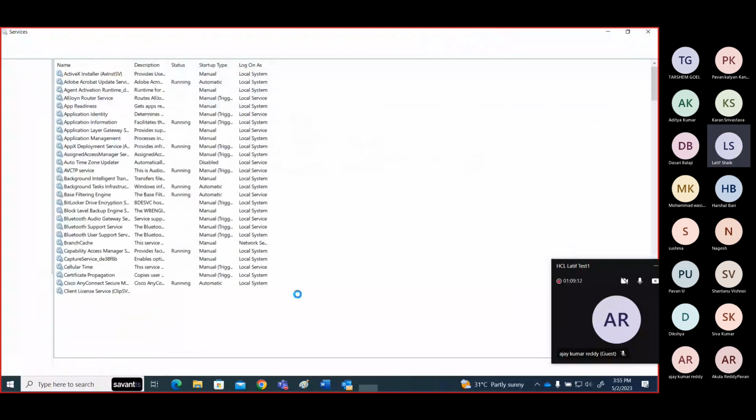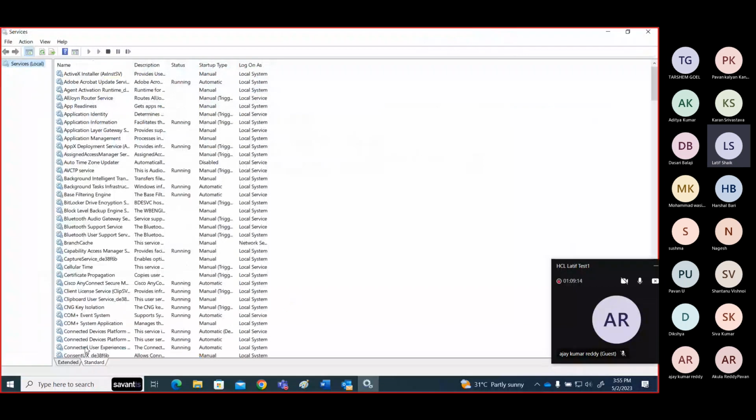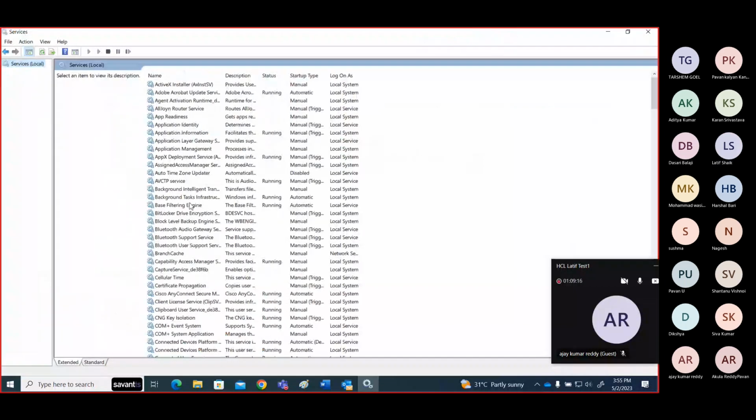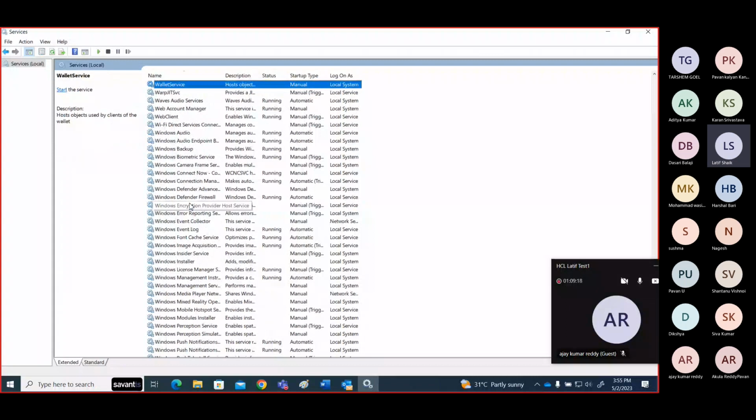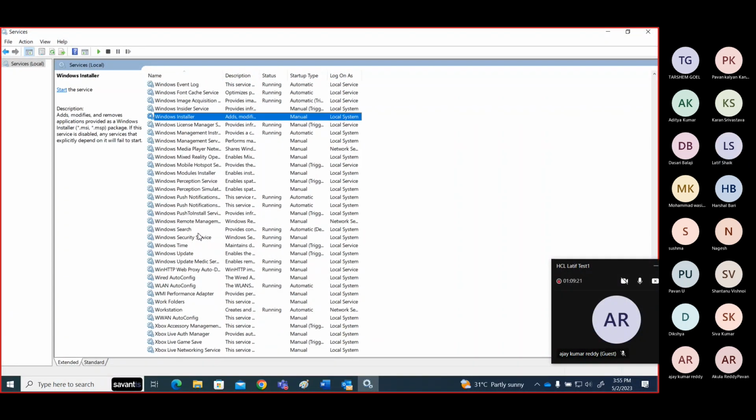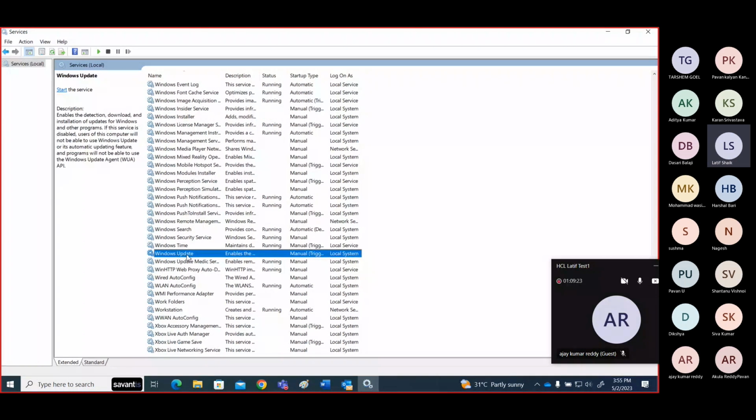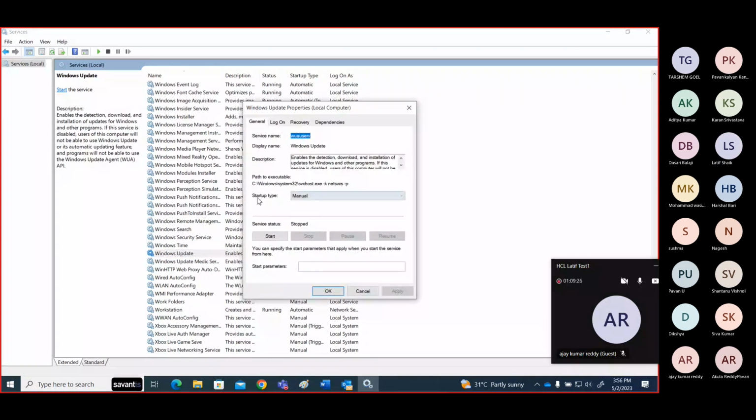So I'm opening services.msc. Windows Installer, Windows Update service. Currently it is not running. I can start it manually. It is set to manual.